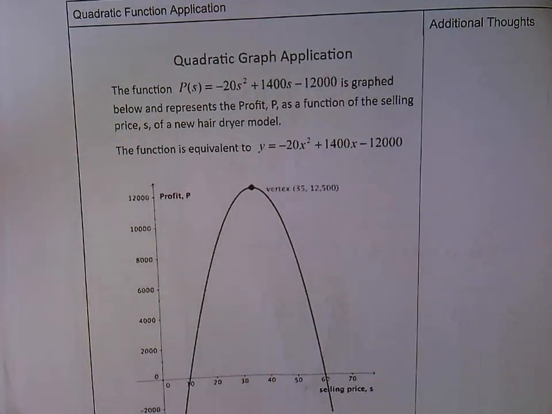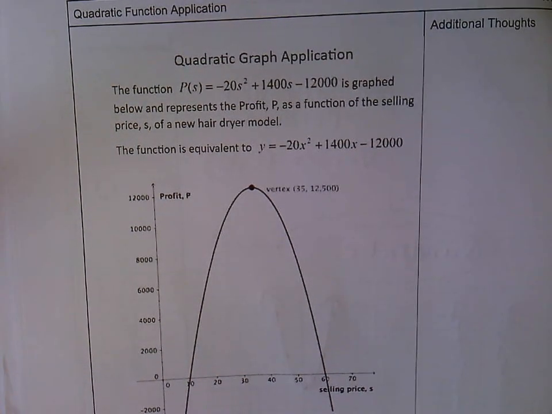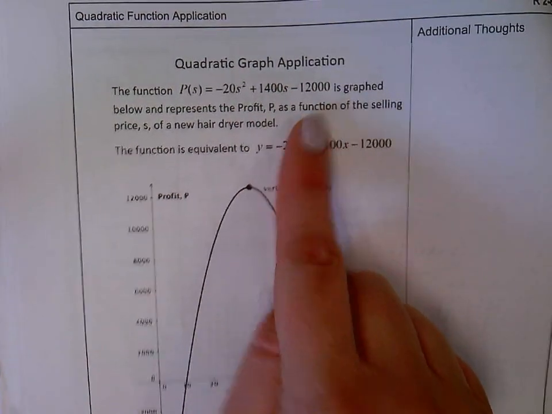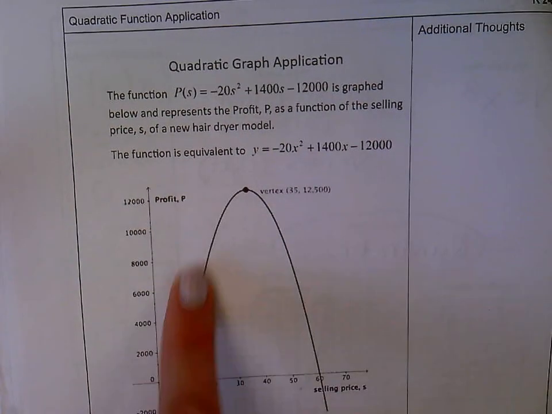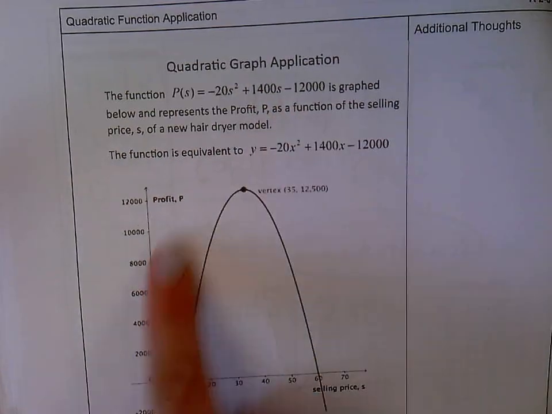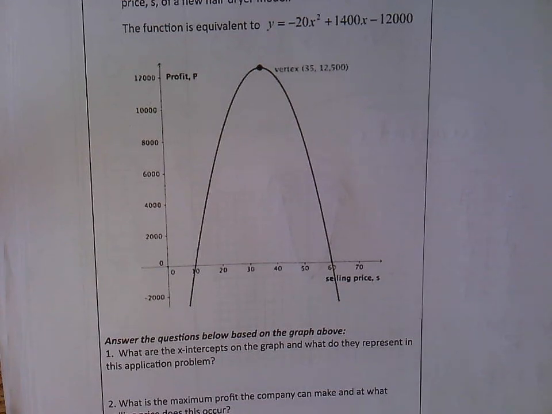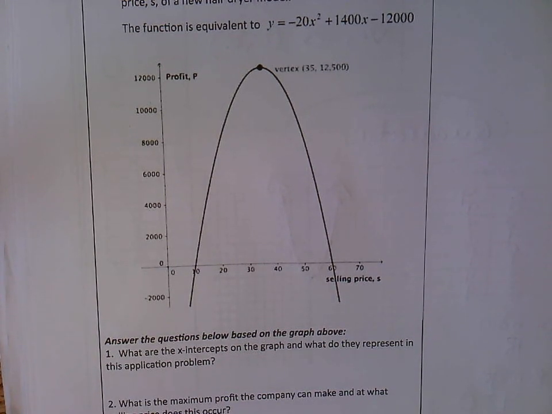Why are we even looking at quadratics? So here's a real world problem. You're going to solve several of these this unit. They're giving you an equation and showing you what the graph looks like, and why the vertex is important. One of the definitions that you just looked up is the apex, the highest point on the graph. If you want to make the highest profit, you're looking for the vertex of the curve. This is just interpreting a graph, because students tend to have a hard time with this.